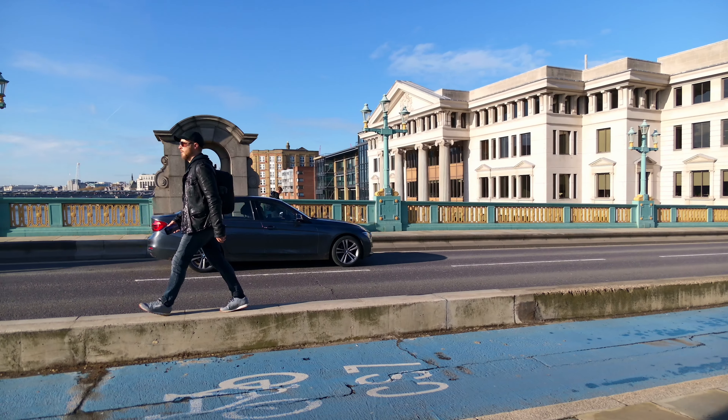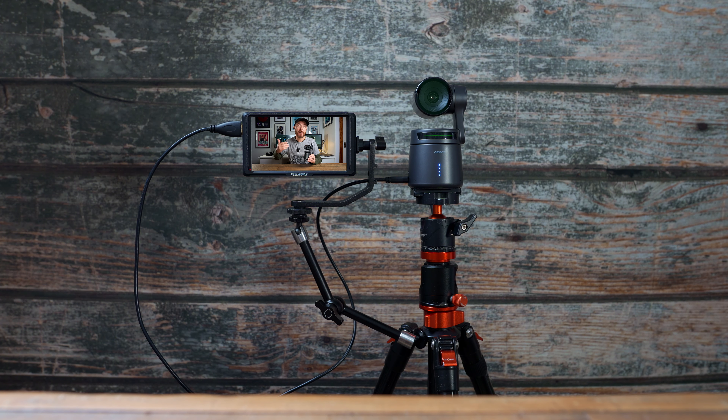Directly around the other side of the base is the microSD card slot for recording directly to a memory card — very useful if you're on location and not tethered to a computer. Below that is a micro HDMI port for outputting video signal directly to a screen or field monitor.